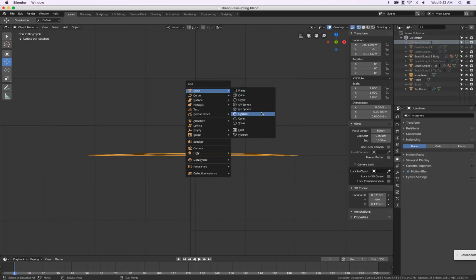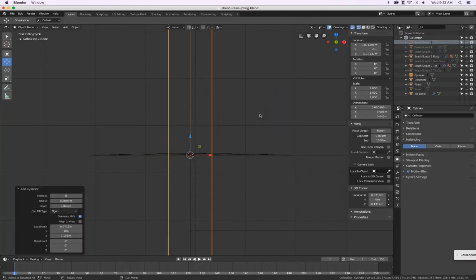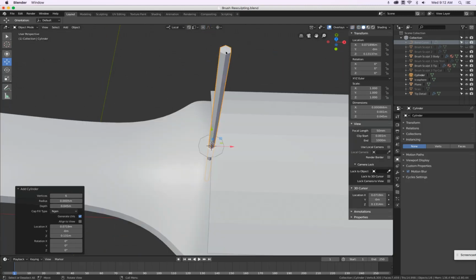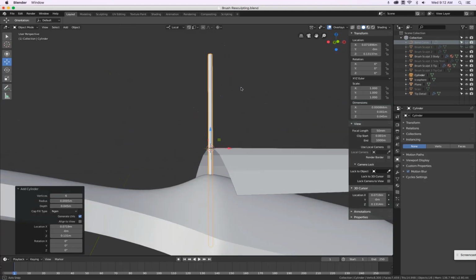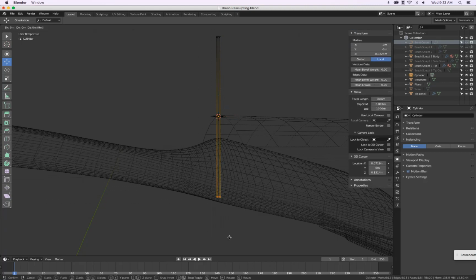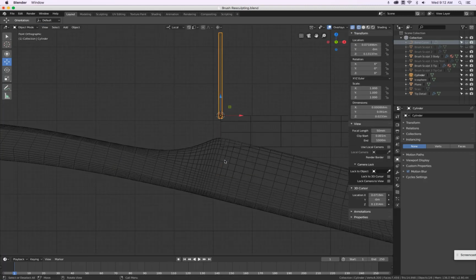Good. Then we make a cylinder, and we want the cylinder to be very basic, so it can be a simple hexagon. So vertices 6 instead of 12 or something, because the more bristles we have, the slower things can be. Radius 0.5 millimeters, and the depth 4.5 centimeters. Then we go into edit mode. These points here, and simply move this up roughly to there. That's fine.